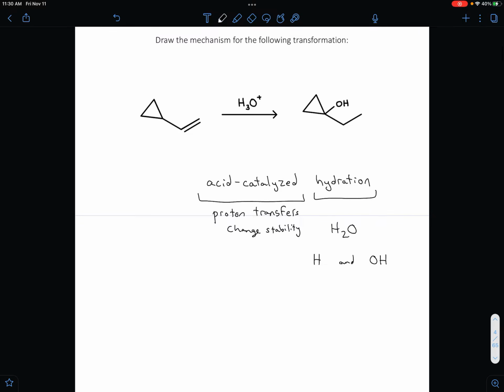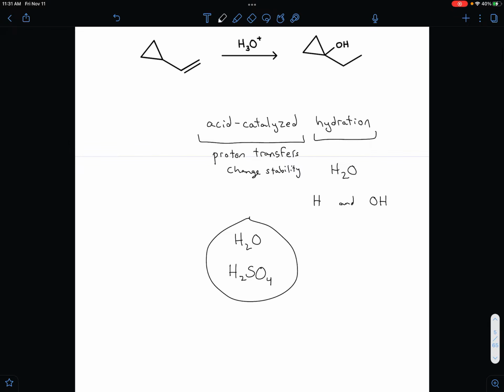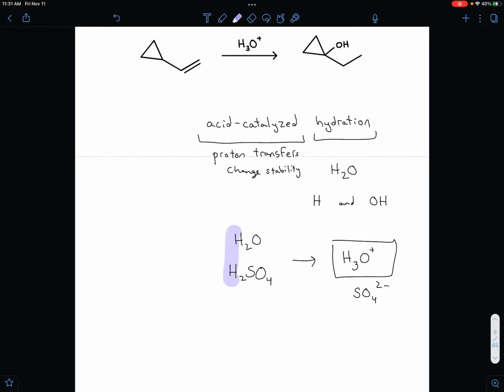And in this particular reaction, you add an acid. So because of that, there are two different ways you might see this. You could either see it as H2O, that's the water, and H2SO4, that's the catalyst, the acid that's going to be used to catalyze the reaction, to change the stability of stuff. But the truth is when you put sulfuric acid, that's what H2SO4 is, into water, it gives its H's away. It gives away its H pluses, and ultimately that turns into H3O plus, and then SO4 2 minus. And so the real acid you tend to work with is H3O plus.